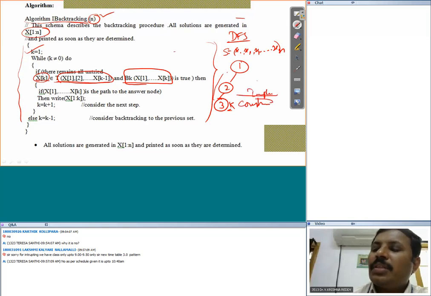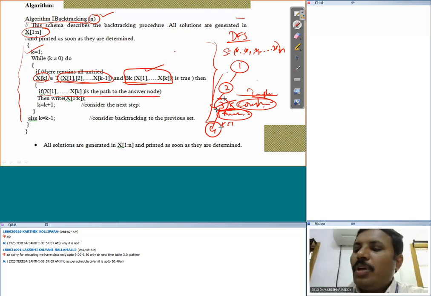This k satisfies the implicit constraint boundary function, then only we have to go with the next step. What is the next step is, if this boundary condition is satisfied, if it produces all the answers, then it is an answer node, produce the result, or otherwise please expand the next node, means k plus 1.